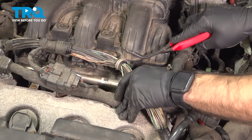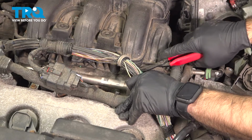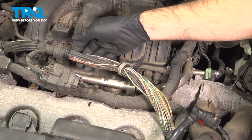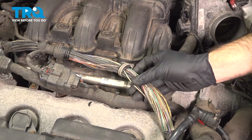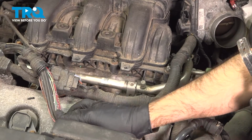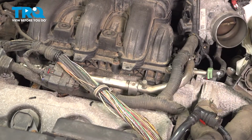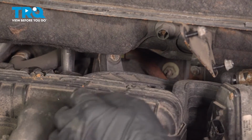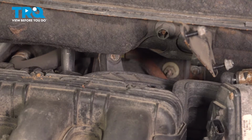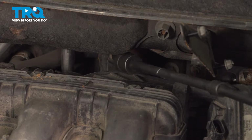Moving across the front, we have another one here. And you should have, our harness is actually exposed. The shielding that's supposed to be around this is missing, but you should have 1, 2, 3 clips across the front of your intake. We can go ahead and remove those now. So now if we look at the top of our intake and look straight in the back, we have one more bolt kind of facing the driver's side corner. I'm gonna come in with a few extensions, and again, a 5/16.